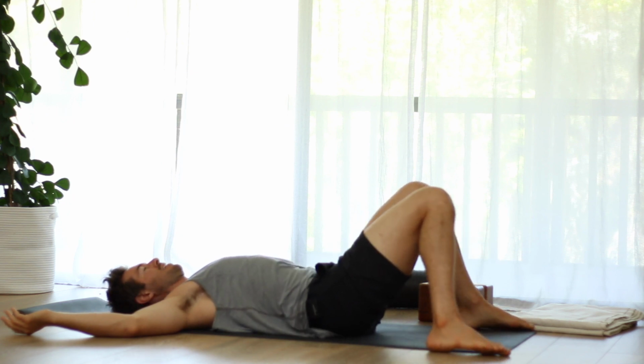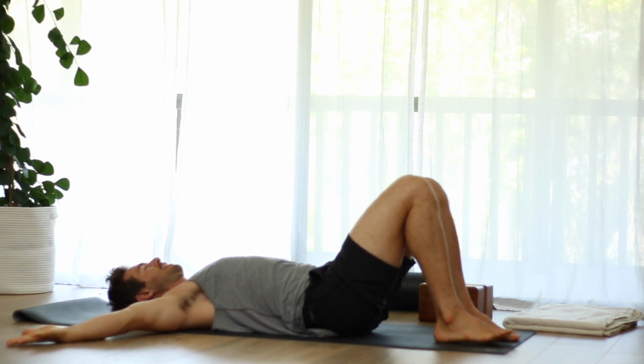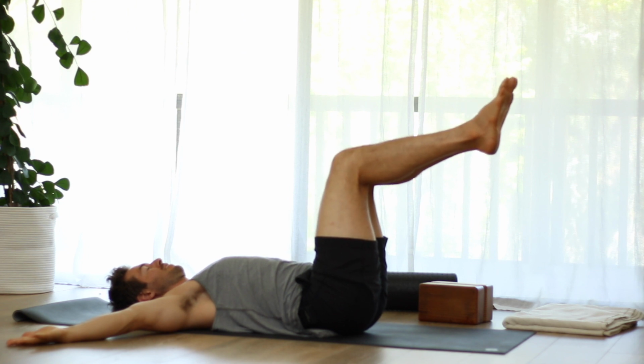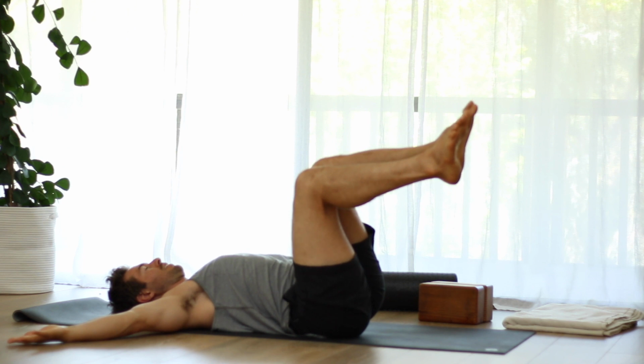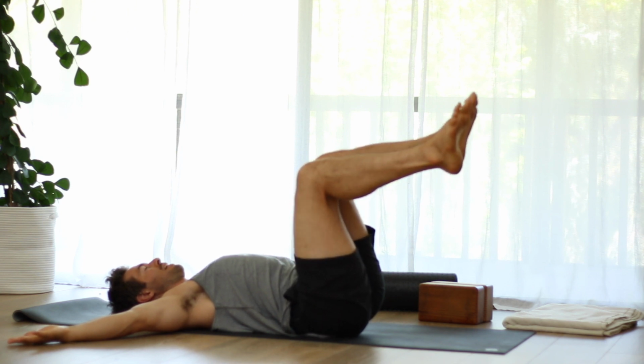Come back to center. Then take the arms wide and press the backs of the knuckles into the floor. Bring your legs into tabletop position. So slowly start to take your knees over to the right. Then engage your abs and come back to center.